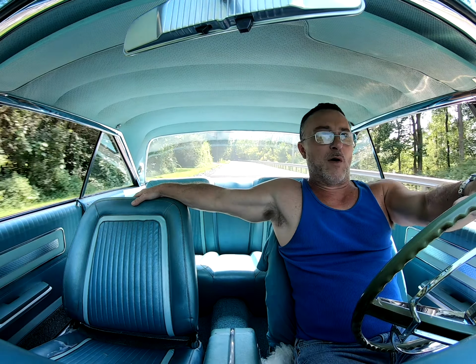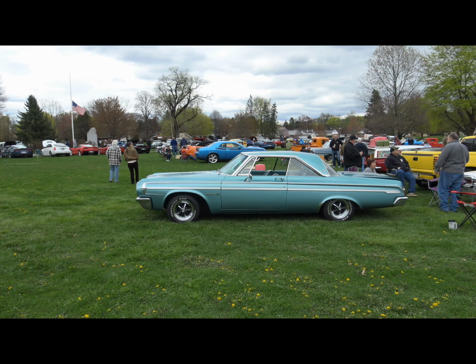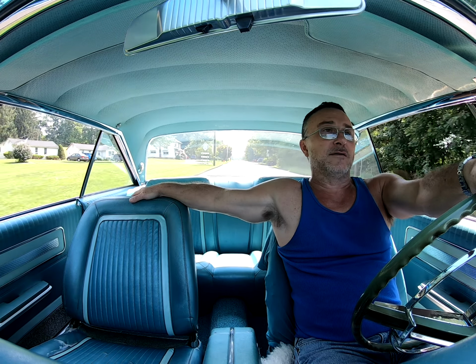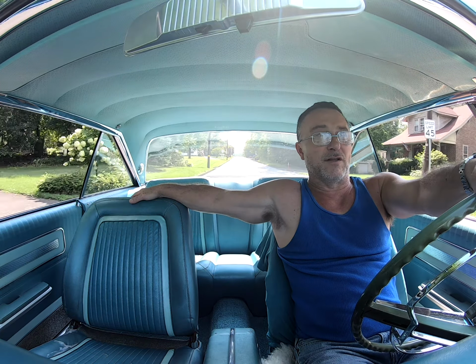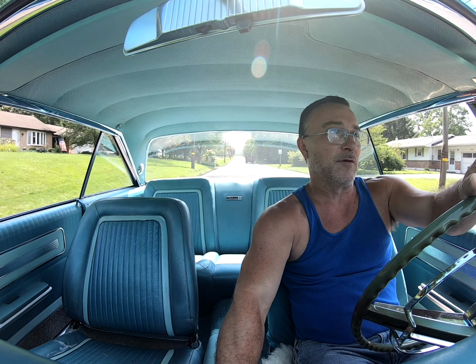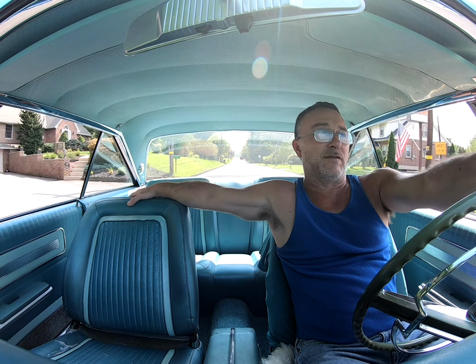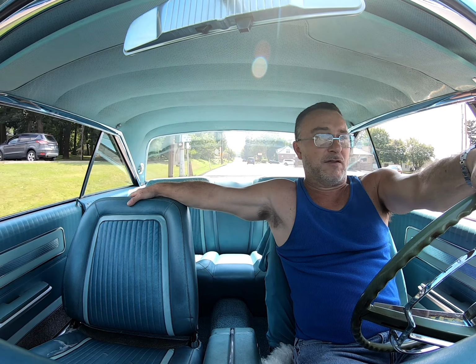That was a 70. I saw it at the show. It was turquoise and it had a 440 in it. I'm looking forward to next time I see that guy. He'll remember us. Believe me, with a Dodge like this, people don't forget. I think all the times Gail and I have been driving around town, you see something in your town, you remember it. You don't forget it. Some cars are forgettable. There's a lot of cars on the road today, new stuff, it's forgettable, but a 64 Polara 500 in turquoise is not a forgettable car. Most assuredly not. But I'm happy with its performance.